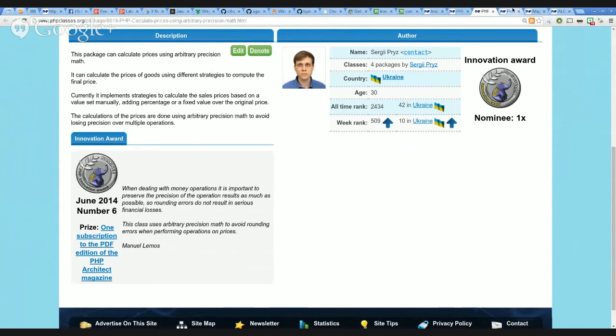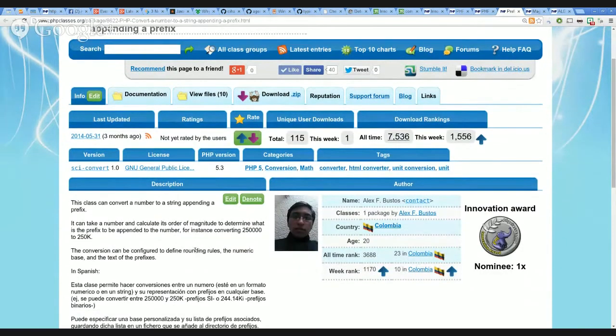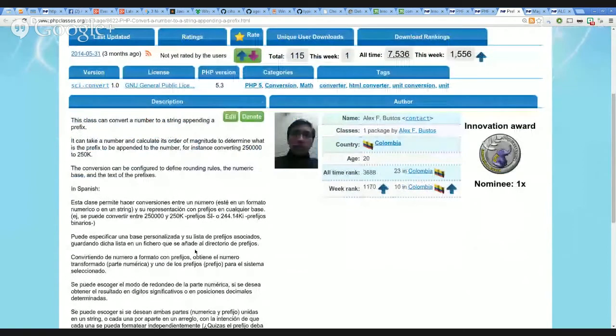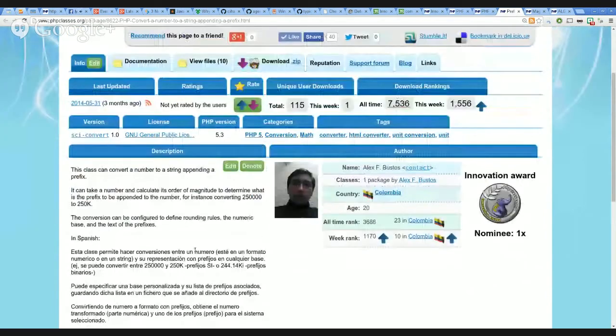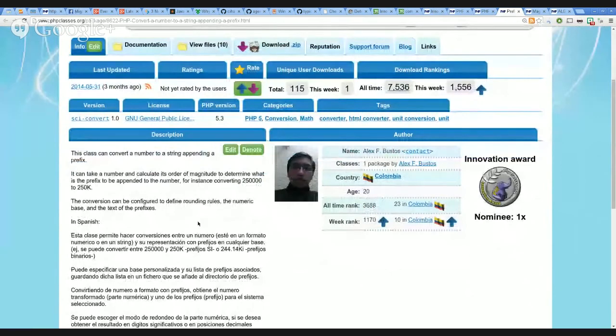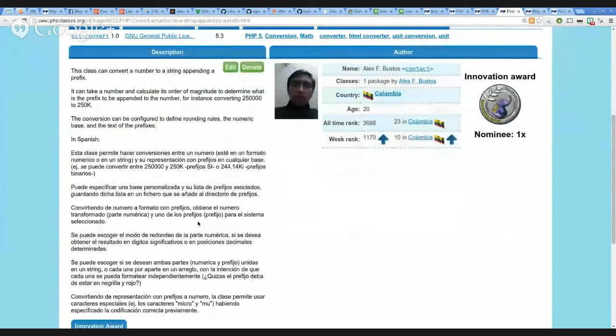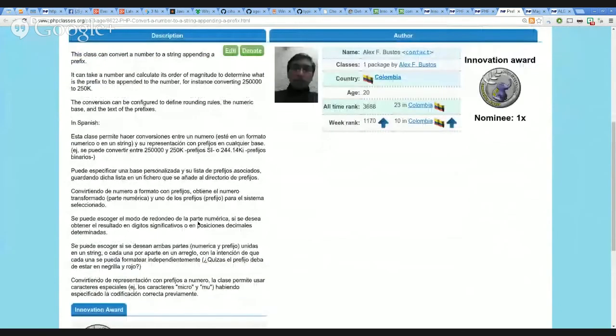After this, I'm going to comment on another package that is somewhat related to the previous one. Sorry, it's not rounding, it's converting and formatting numbers. In this case, it provides a solution that is very flexible. Not only can it configure the prefixes. Actually, it's suffix, but they call them prefix, so maybe there is some confusion. But Alex Bustos from Colombia meant this to work in different languages, like for instance Spanish, which is his native language. So kudos to him for this contribution.